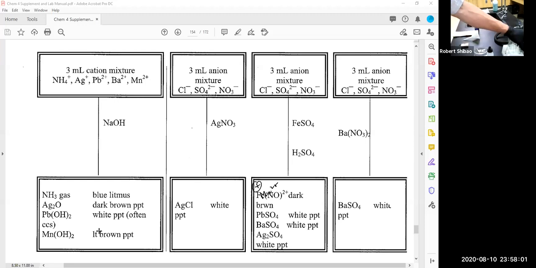I need about 3 milliliters, it says, for the mixture. Actually, I really don't need 3 milliliters. I think I can get by with 1 milliliter. I'm just going to do 1 squirt of this in the test tube. This test is really sensitive. That's about a milliliter there, 1 squirt. Oops, this was the wrong one. I'll have to make a little more of these.